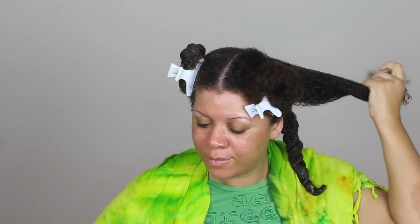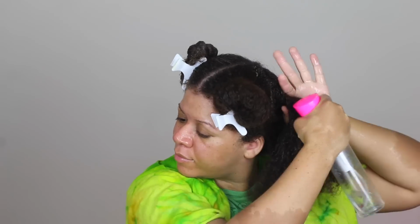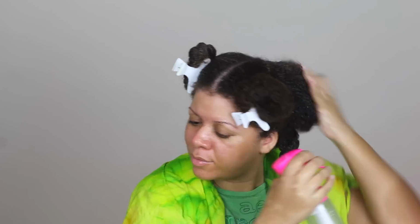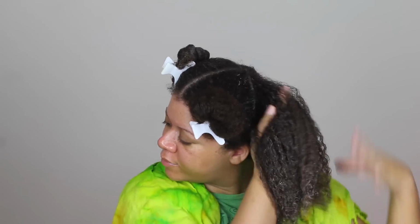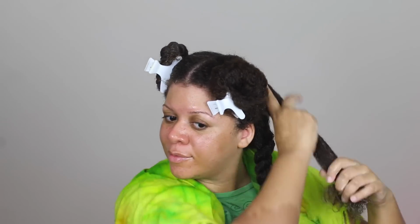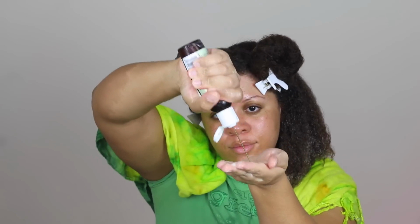I notice that my curls are more defined. My hair just really thrives, and my styles last a lot longer doing this. So I really like applying all these products to wet hair, because I'm actually molding it for my style. When you apply products and let it dry fully, then when you unravel, or if I'm doing a wash and go, my style will adhere to the style that I initially did when my hair was wet.